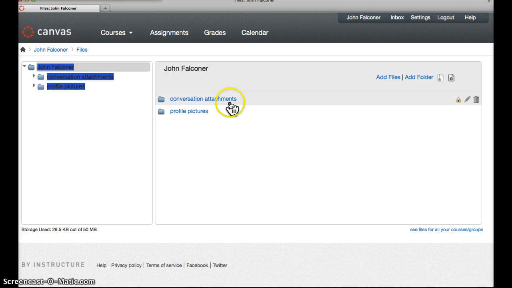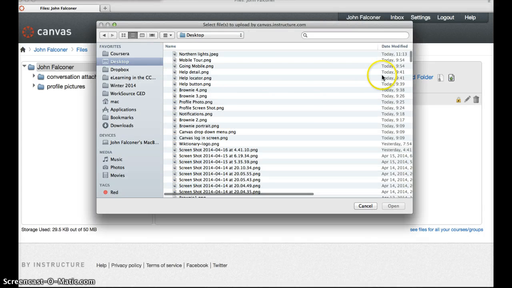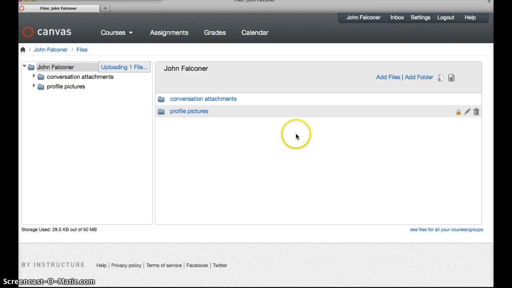These are files that I have at Canvas as a student, and if I want to add a file, then I would click here. You can also add in folder units, but I'm just going to add one image. I went out on the internet earlier and found a picture of the Northern Lights that I liked, and I saved that to my desktop. Right here it says Northern Lights. So I'm going to double click that and it will upload it.